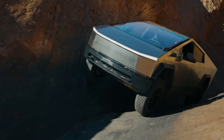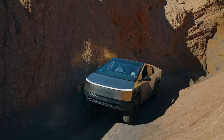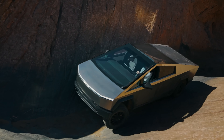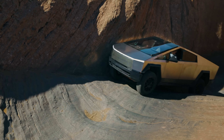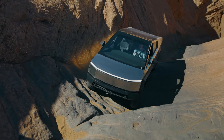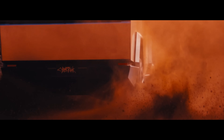When it comes to performance, the Cybertruck is no slouch either. Even the base model is able to go from 0 to 60 miles per hour in under 6 seconds. And if you opt for the tri-motor version, you'll be leaving most sports cars in the dust — it can hit 0 to 60 in a staggering 2.9 seconds. Plus, with its generous towing capacity of up to 14,000 pounds and a large bed, the Cybertruck seems ready to handle some serious work alongside its looks.